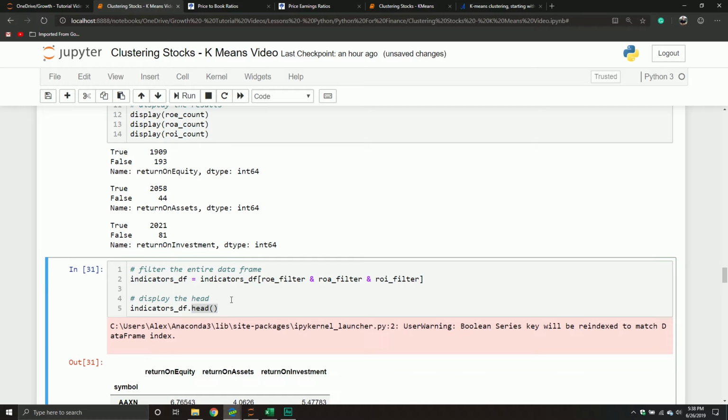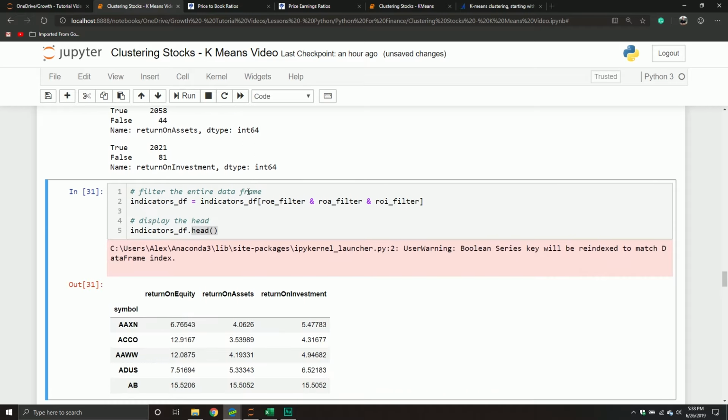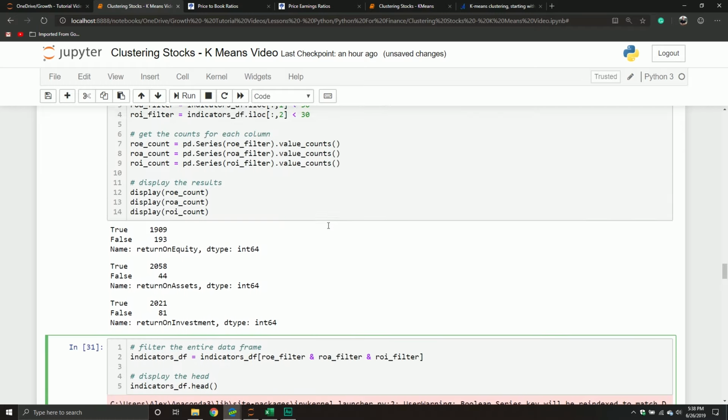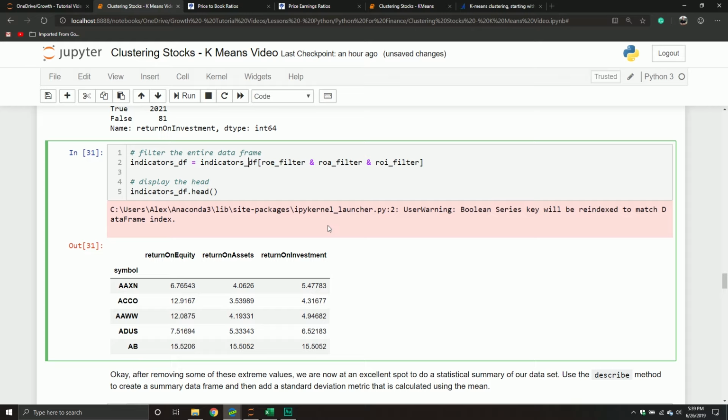What happened? No, that should be fine. 012. I think this is the one that I gave before, if I remember correctly. That's strange. ROE, ROA, ROI. I mean, it's fine, but it's strange that it's still doing that. But basically, that is how you filter it. Oh, it still gave me that warning on there. Okay, I'm not crazy. My bad. So from here, we filtered it. So we've done our best to remove outliers. So we just did the obvious ones.